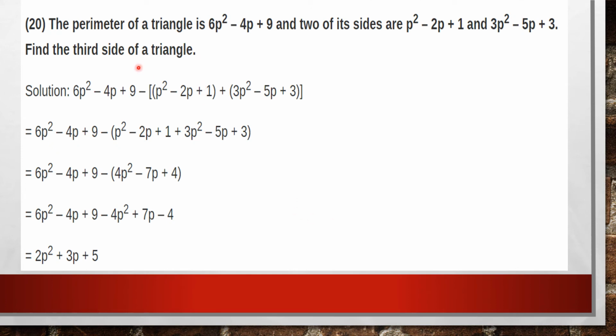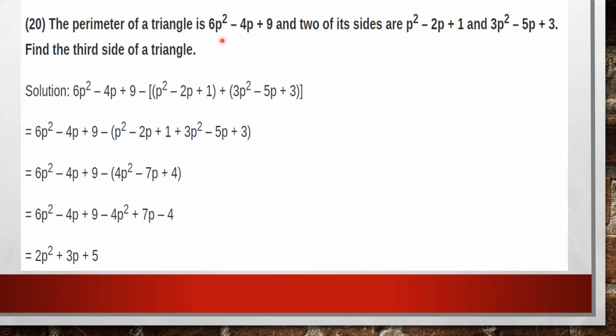We are going to find the perimeter of a triangle where two sides are given, and we have to find the other side. What is meant by a perimeter? Perimeter is the boundary of a triangle. The area is the part which is inside the triangle. The perimeter is the boundary.